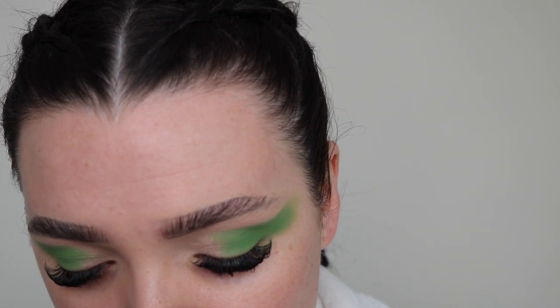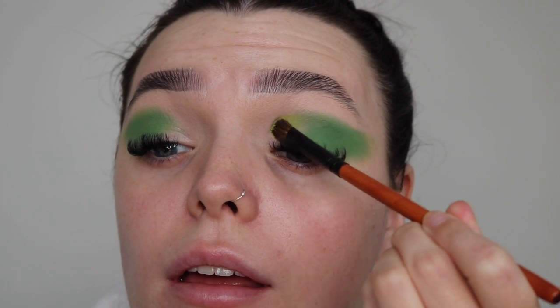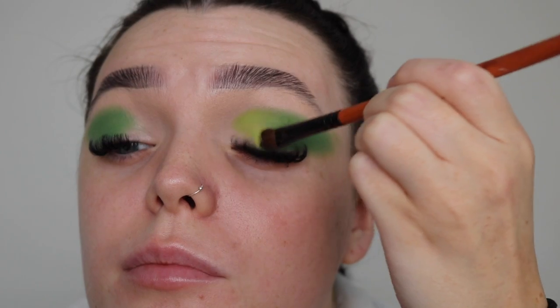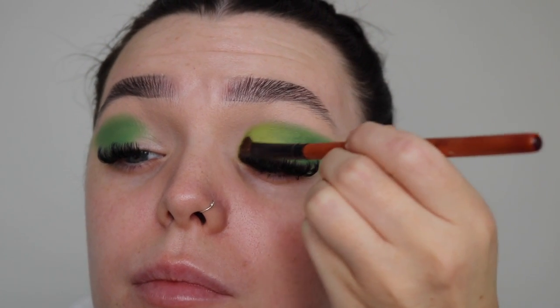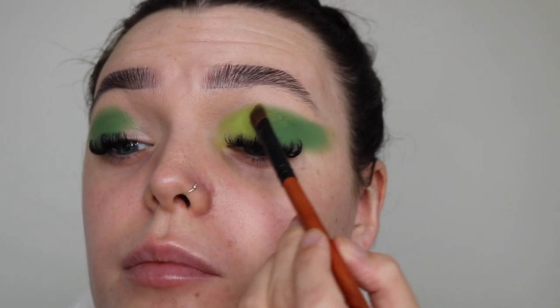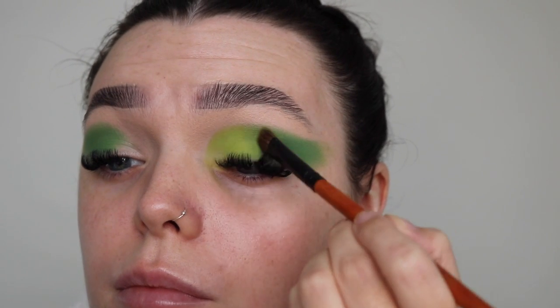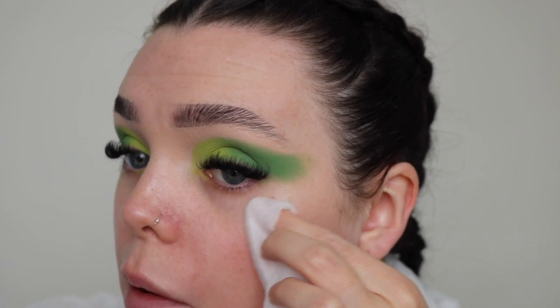Then with a slightly smaller brush, I'm gonna grab a lighter green color. This one is a slice of lime. I'm gonna put this on the inner corner in here, and then just sort of blend the two together. Guys, I love it. So I'm gonna just wipe.